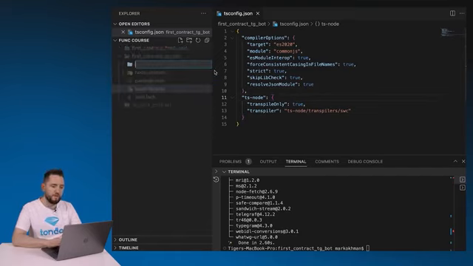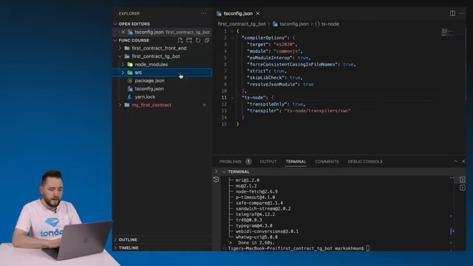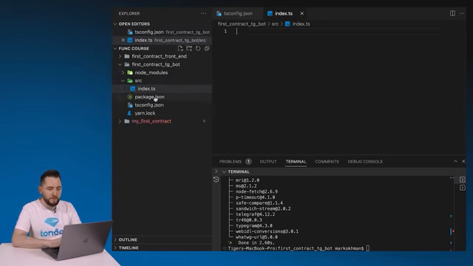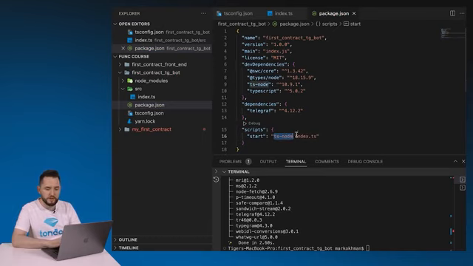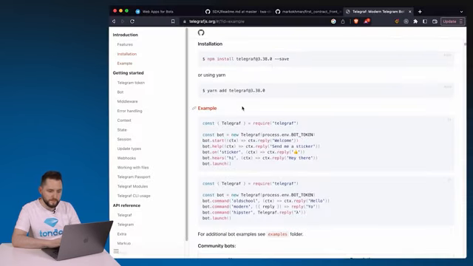Let's see here. We are going to create a folder src, and inside of the src folder, we'll create index.ts. We will immediately create a script, so we could actually run our code from the command line. So the script is going to use ts-node to actually run this index file that we are going to program in. All right, so let's go to the example here.